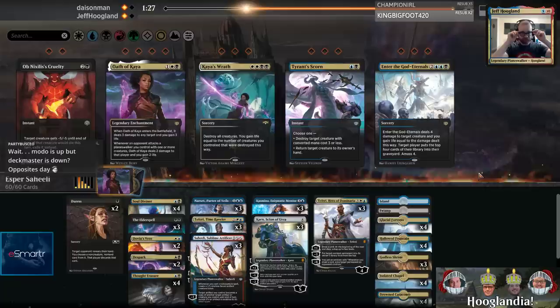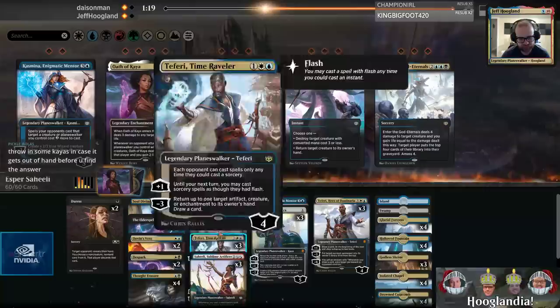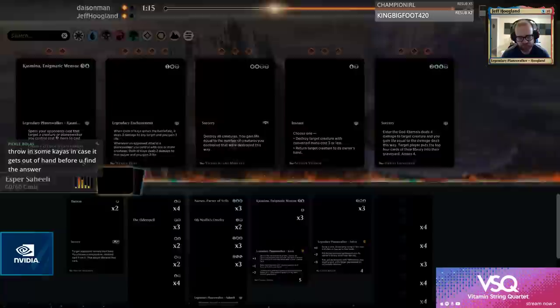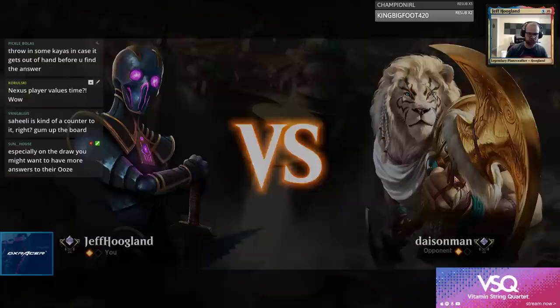Kasmina is a little expensive for what she does. This kills Nissa lands too, which is nice. I think Kaya's Wrath is a little narrow. Yes, Healy's a soft counter. The problem is if it goes unchecked, they tend to have a lot of mana to pump into it.